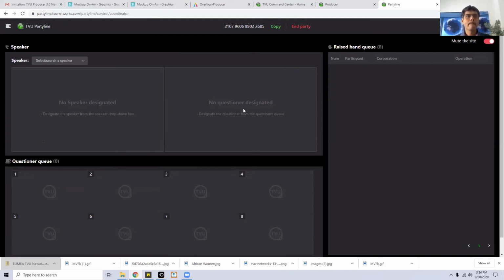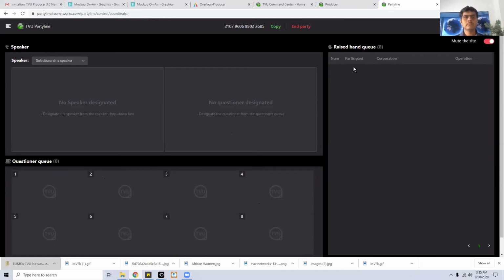And they will be able to hear what's going on between the questioner and the speaker, hear the question that's being asked of the speaker. Once that's been addressed, I'd unselect that person and they would go right out, then the next person would go in. Now, I want you to understand that this area down here is actually the queue. After I've selected that person, you're the next person up, they would go into the next available slot.